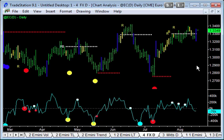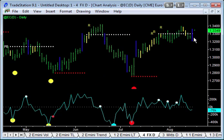Euro, I said the same thing at the beginning of the week. Look for 34 to be broken. Here are these little amateur down bars. We get a little bit of weakness, and then the professionals step in, bang, push it up. Like this one here, this is a bit of a U-turn, so they bought it at the bottoms, push it up. The low of that blue professional bar holds. We keep on going.